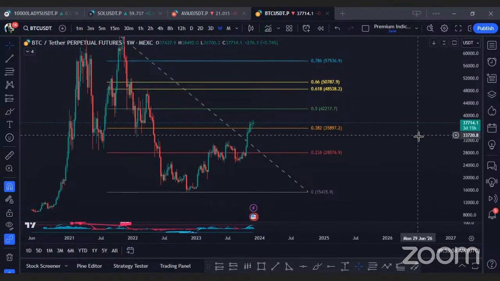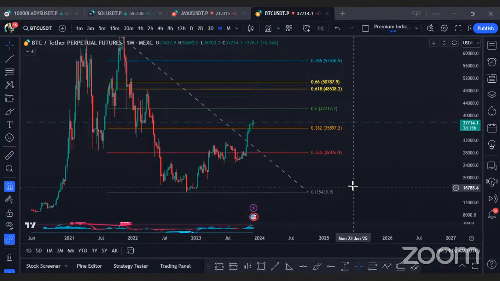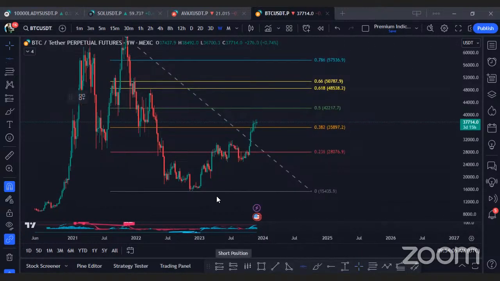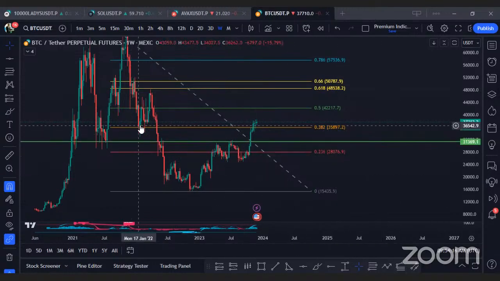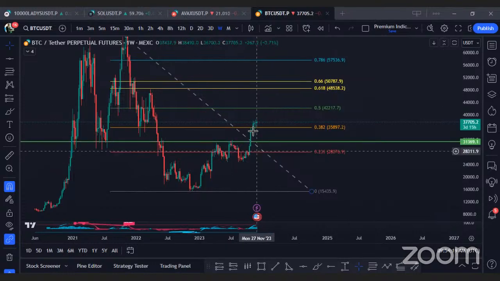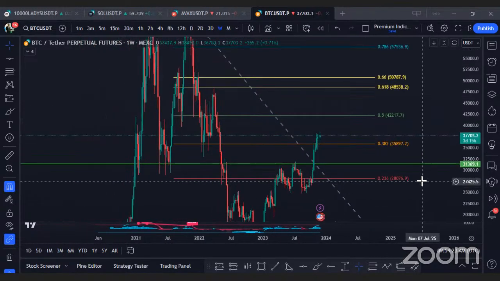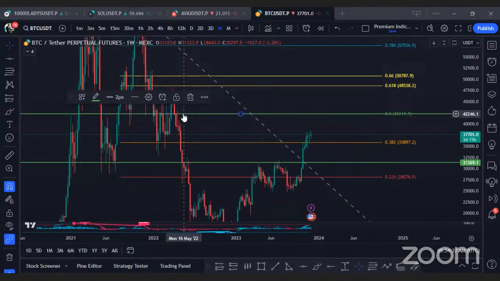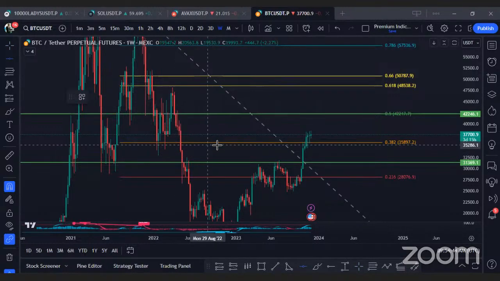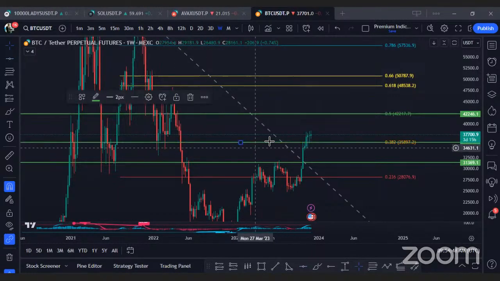If you're looking at support or resistance areas on BTC, what I will do is pick my horizontal line. This area here is an area of interest that you want to pay attention to. This is our support level. Currently we are just within that 382 level, rejecting up and down around it. The next level BTC will probably be rejecting from is around the $42,000 level, which is around the 50% area. You can pick your horizontal tool and mark that area, and also the 382 level where we are currently seated.